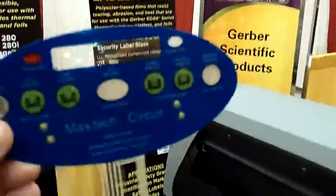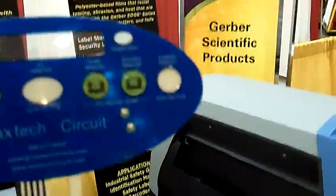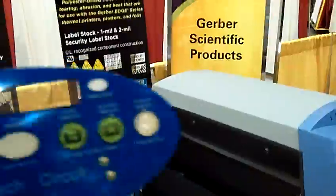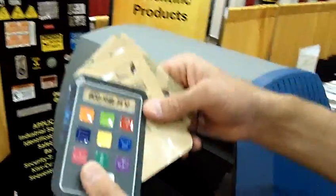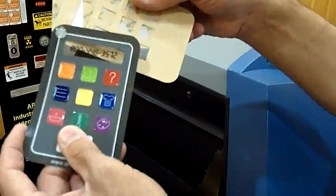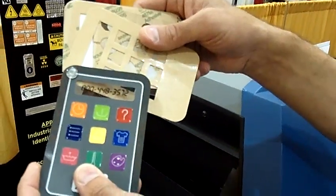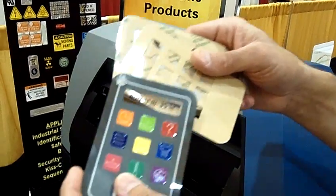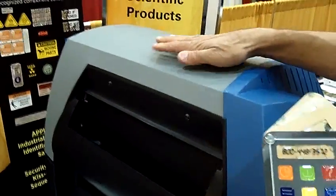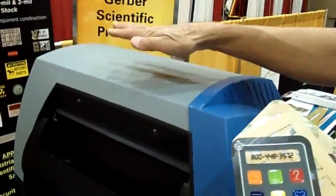So is somebody printing the entire thing — the whole piece plus the graphics — or are you just providing the transfer? Actually, Heather had a nice sample piece to show some of the different layers. There are several layers to a membrane switch. This is called the graphic overlay — the graphic layer that has the buttons printed on it and things like that. And we can print graphic overlays using our Gerber Edge, because this is also a graphics printer.